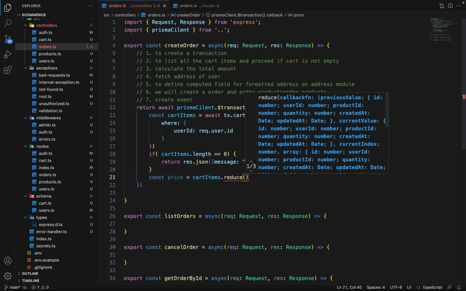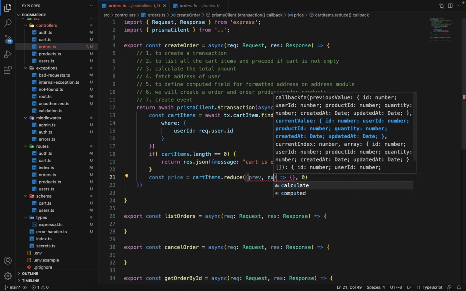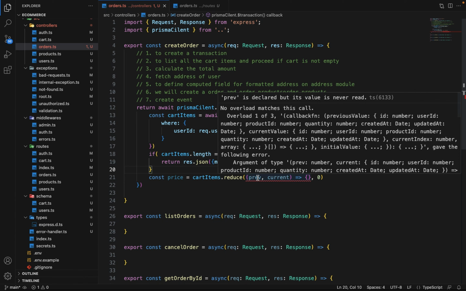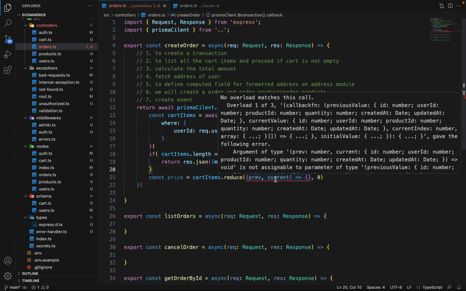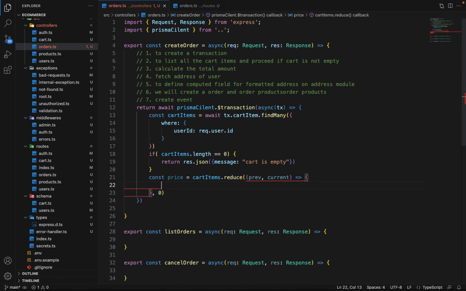The initial value we will start with 0, and this arrow function will receive two arguments: one is the previous value and one is the current value. The previous value will be of type number because we will be computing the price of each item in the cart, and the current value will be the current cart item. So we will iterate over all the cart items and calculate its price.